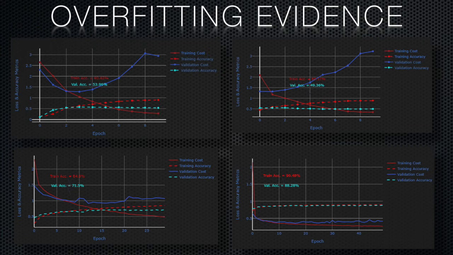Several points to note. Look at the red line here representing the cost function. You can see a very large drop in the first few epochs and a much slower lowering of the cost thereafter. You see a concomitant increase in the accuracy with both the training and validation data. Most important is the divergence between the training and the validation scores. The training cost is lower than the validation cost, and the training accuracy is higher than the validation accuracy.